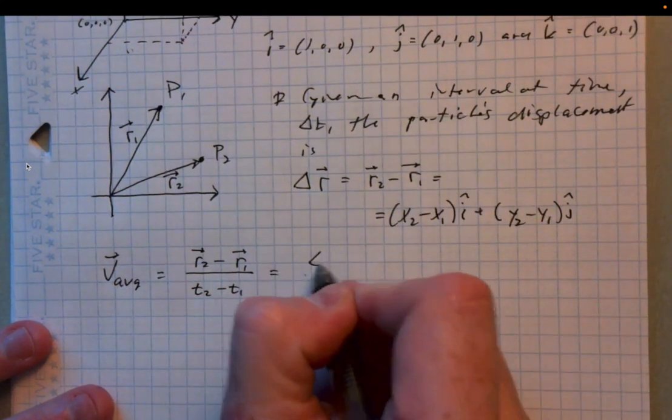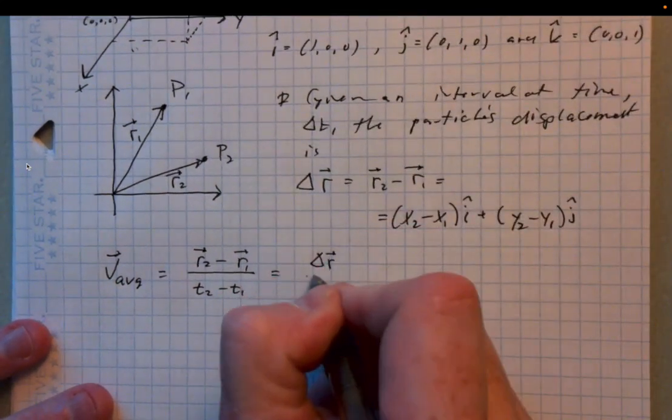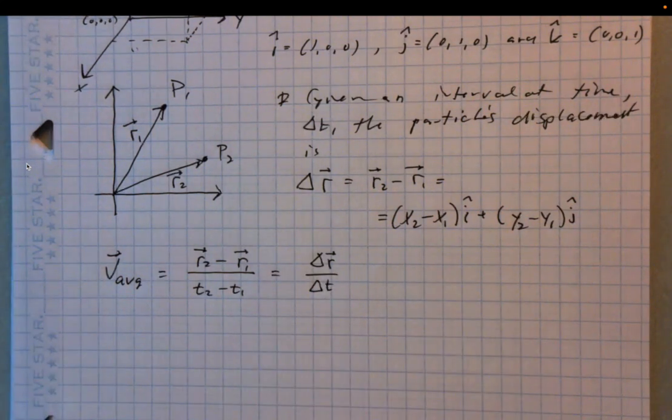Right, and you could denote this again using delta r over delta t. Now, important to note here that t1 and t2 you should think of as scalars in this context. So t2 might be 5 seconds, t1 might be 1 second, so really t2 minus t1 is the scalar 4. That's the way to think about it in the context of these vectors. The time elements are not vectors. They are just scalars.